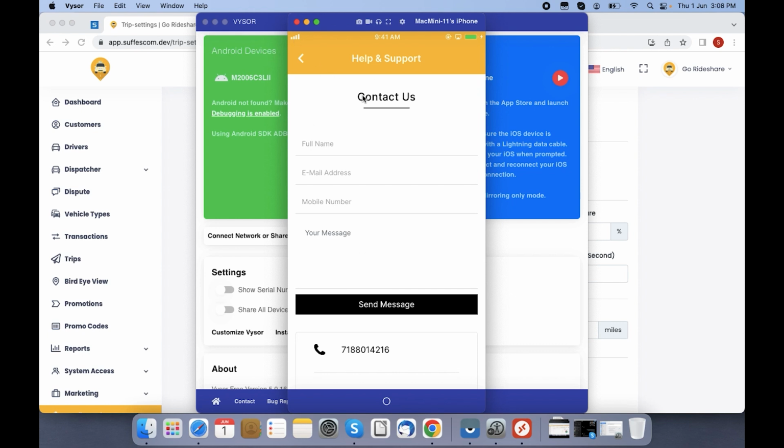So this is the help and support section, and all the details which the customer is viewing over here, this is managed by admin.